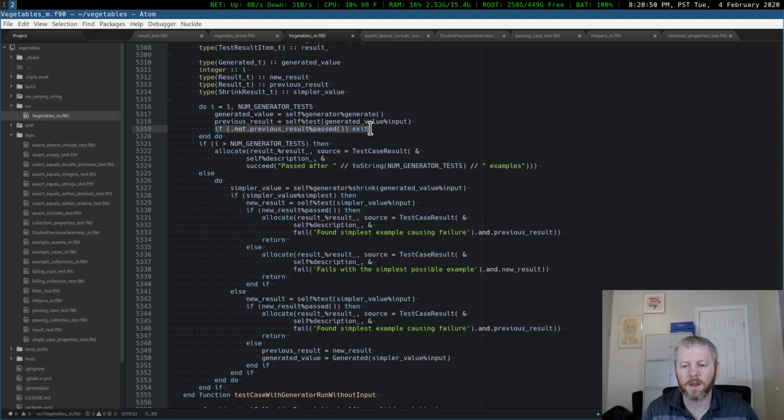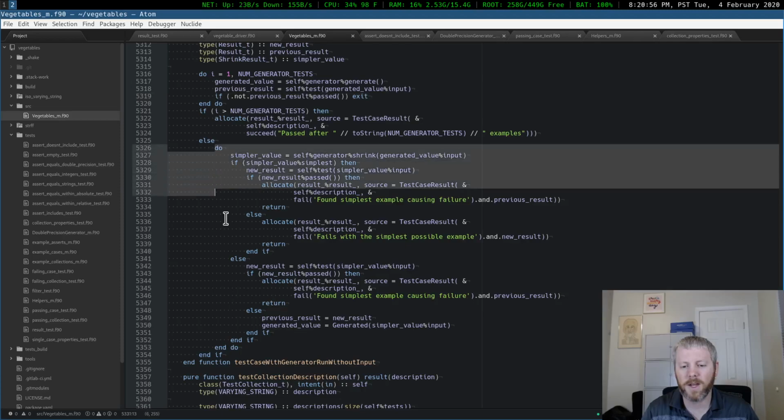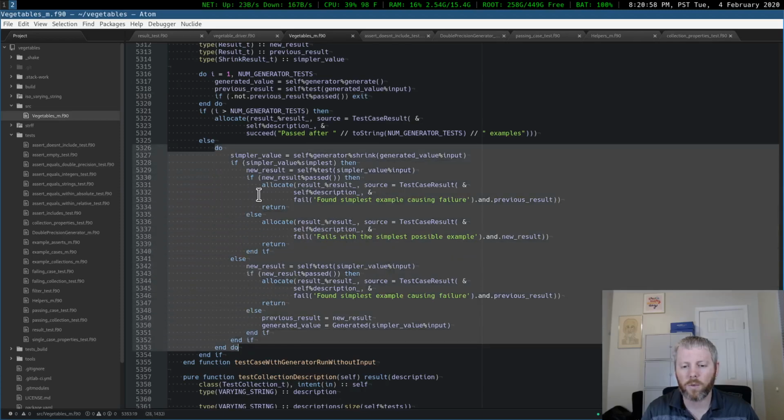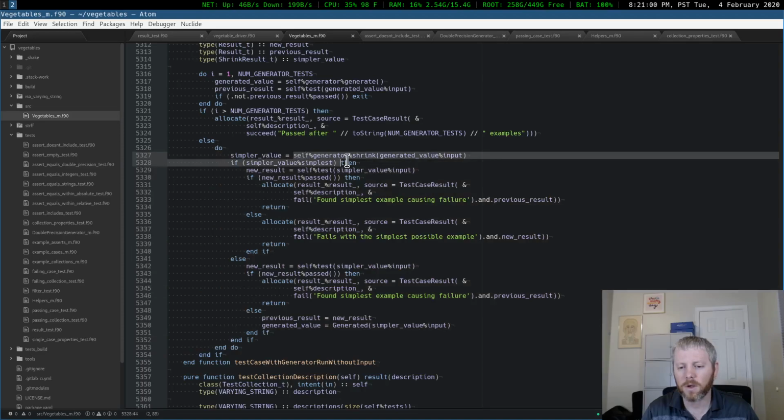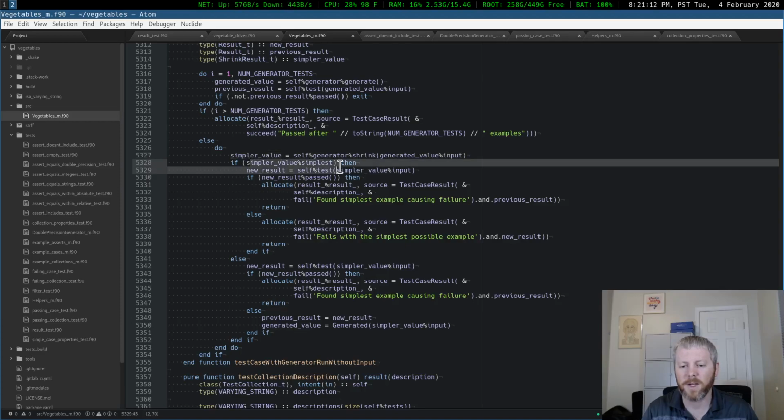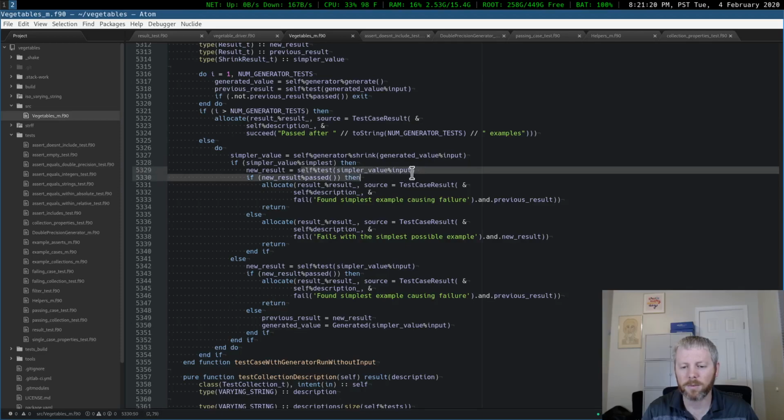However, if one of these failed, we're going to jump down into here, and we're going to call the shrink function from the generator with that generated value to get a simpler value. If that's the simplest possible value, then we're still going to go ahead and run the test with that simpler value. And if that passed, then the simplest value causing failure was the previous result.